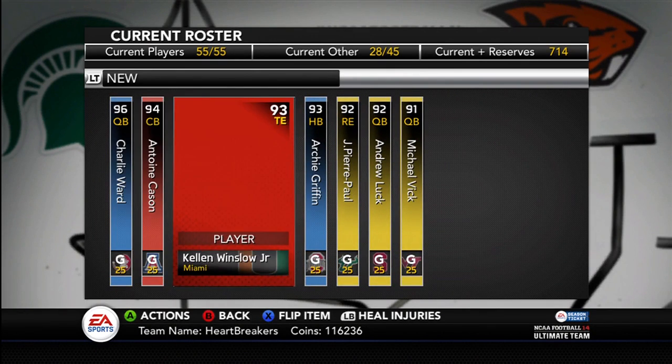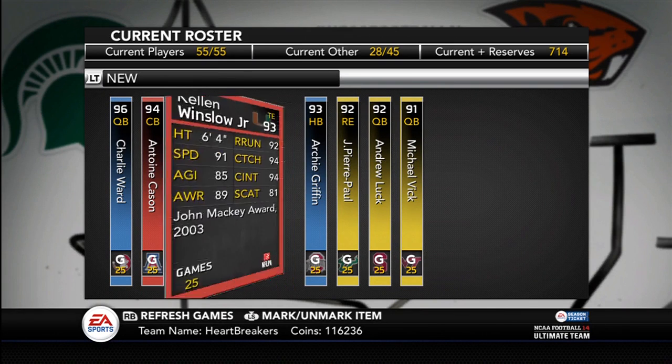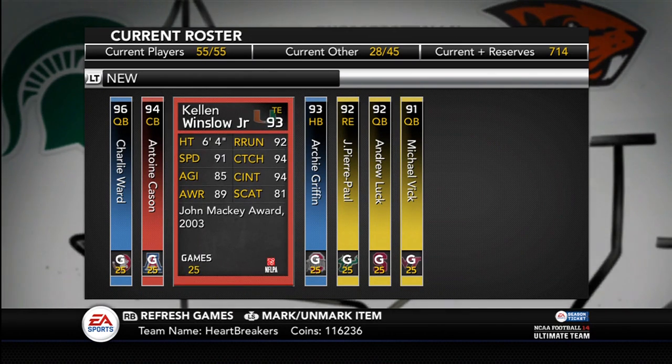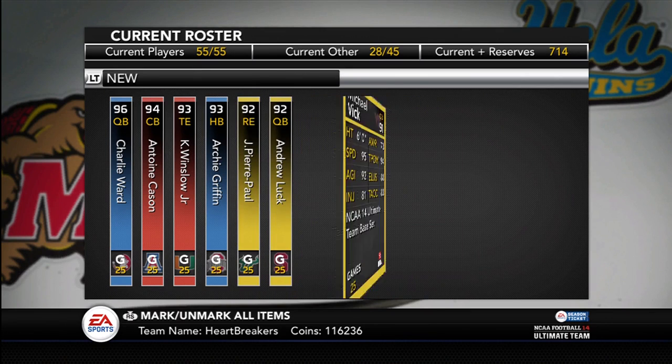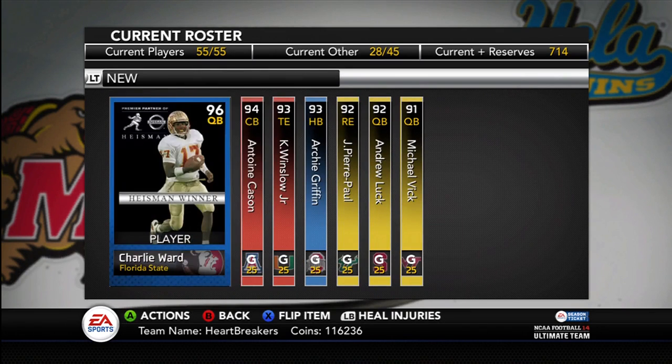Just a quick look at my current roster. These are just new cards that I got that I need to sell. I might keep Kellen Winslow Jr. I'm not sure. He's got good speed for a tight end. I need to sell these guys off. Pulled another Michael Vick. But there's a Charlie Ward.